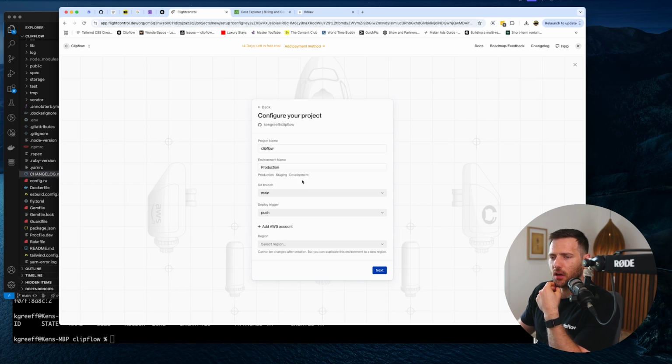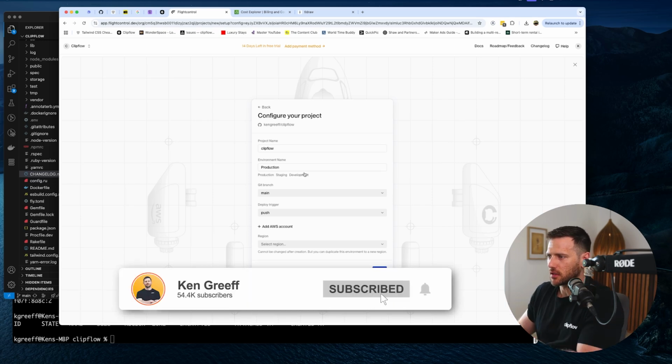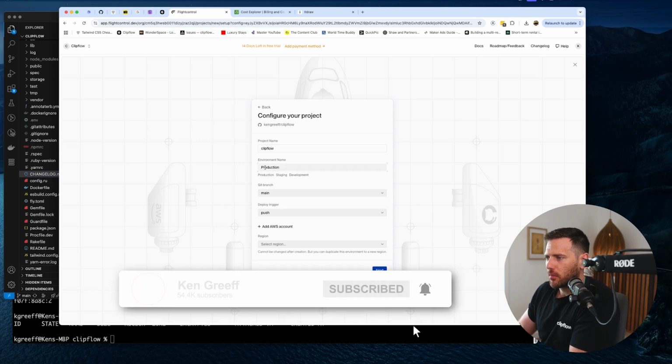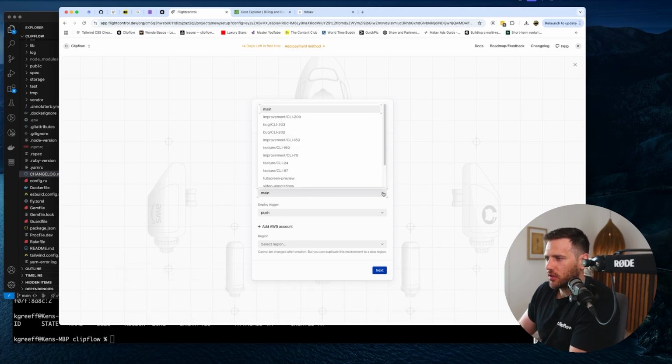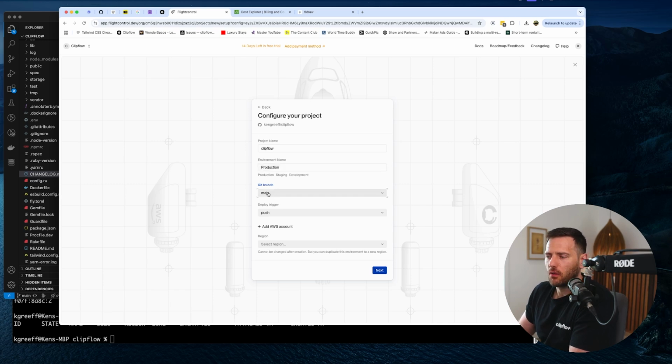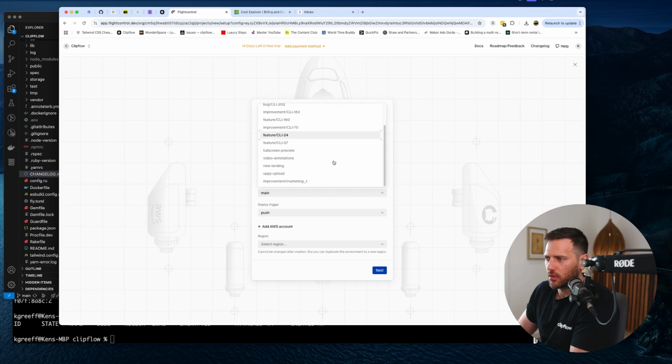I like this as well because I was really keen to start setting up a staging environment, and that was a little bit different. I mean, you can do it in Fly, let's be honest. I just haven't looked at it. So we're going to go production. The branch for now is going to be main, but I will change that, and hopefully you can change it, because you don't really want to be pushing to production from main. You probably want to push from production.